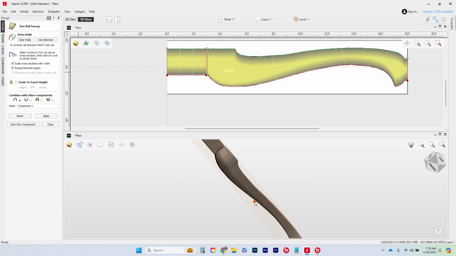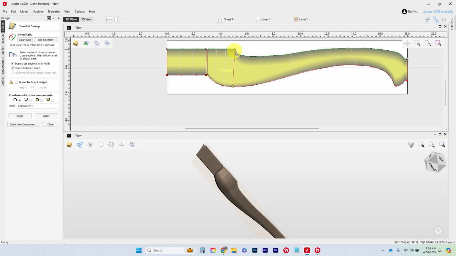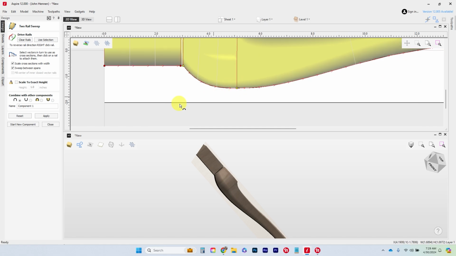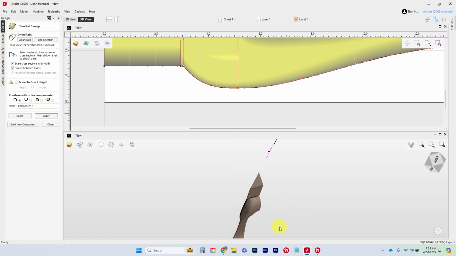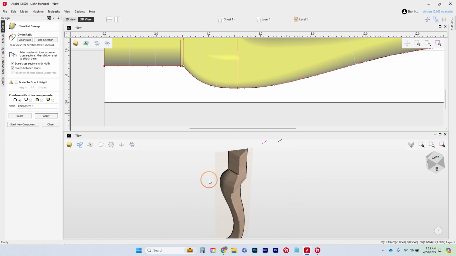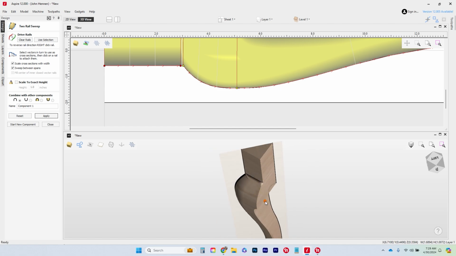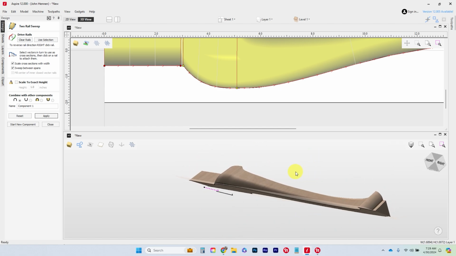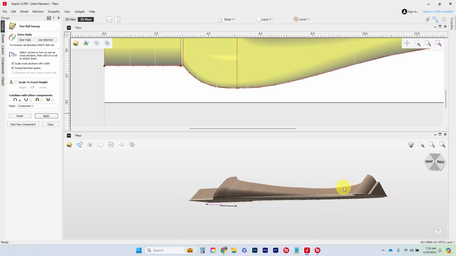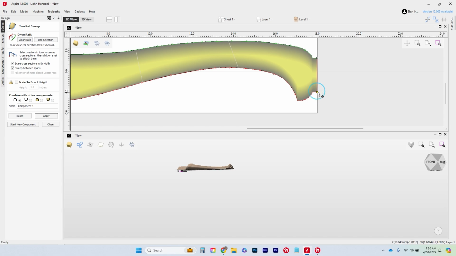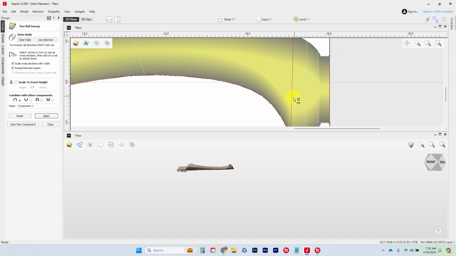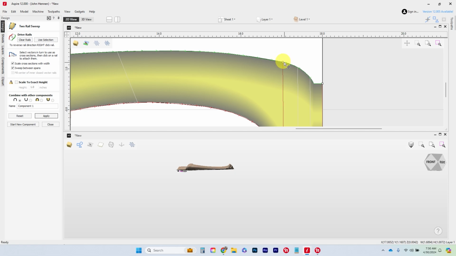Okay, and now we're starting to get a nice curved section. We're going to click here, make sure that this one stays nice and flat. Let's apply it again. So what we're looking for is a nice transition between the knee of the leg and the top of the leg. And so we have this flat right here, and that's going to be there for a minute. We're going to play with it a little bit more, maybe fix it. Down here on the bottom, we have this sharp point again because we went back to sharp. So we need to transition it over here. Then I want to transition this point, make sure that it looks nice. And let's hit apply again.